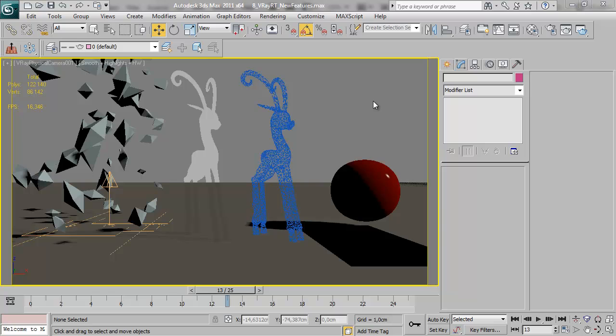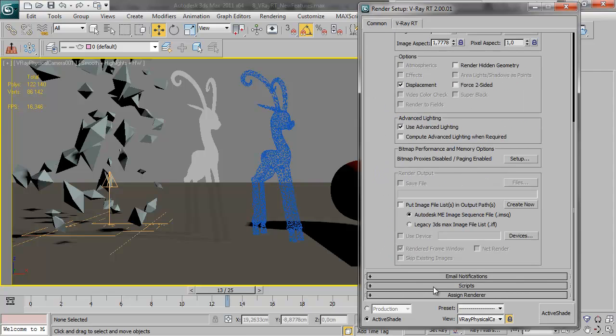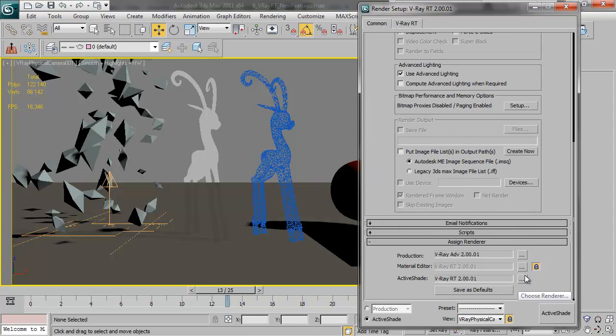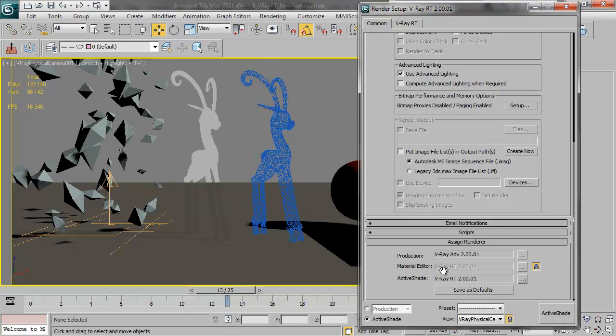So I've set up this scene to show some of the new features of VRay RT 2.0, which is part of VRay 2.0. And I'll start by opening my render dialog, and I've assigned VRay RT down here as the active shade render.